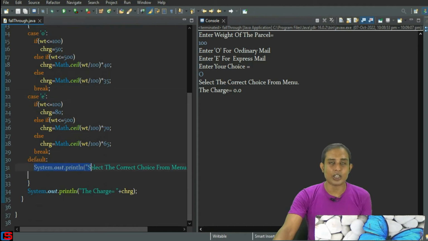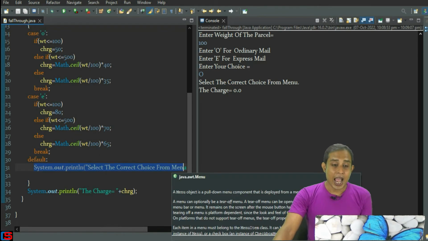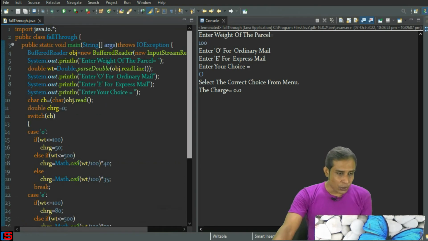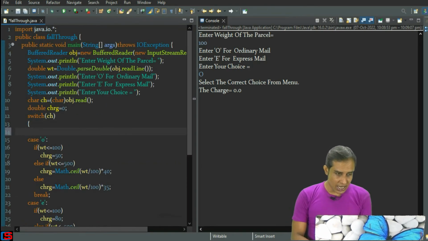To solve this, I'm going to write another case, and it is the capital letter capital O, and then after the colon I'm not going to write any kind of statement, not even the break keyword.